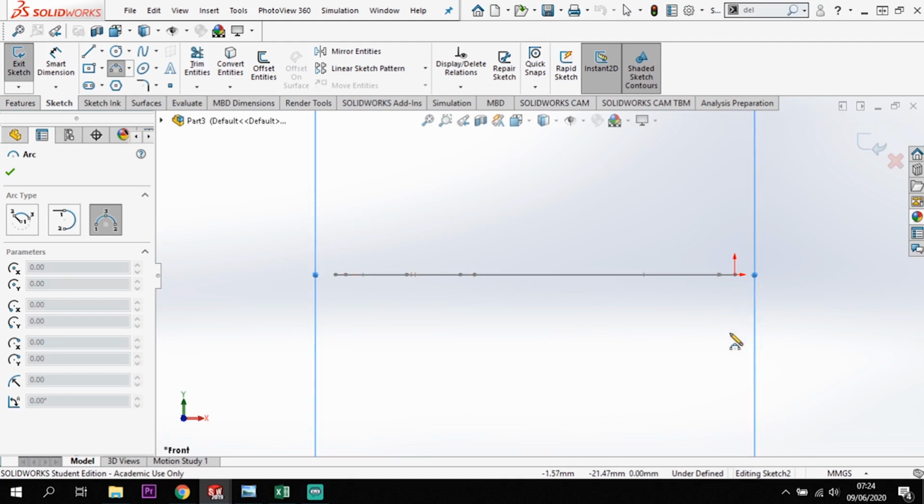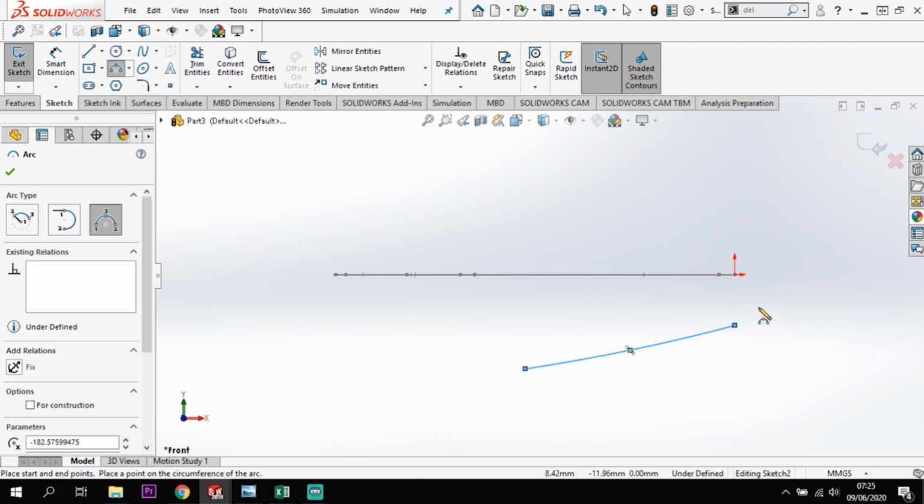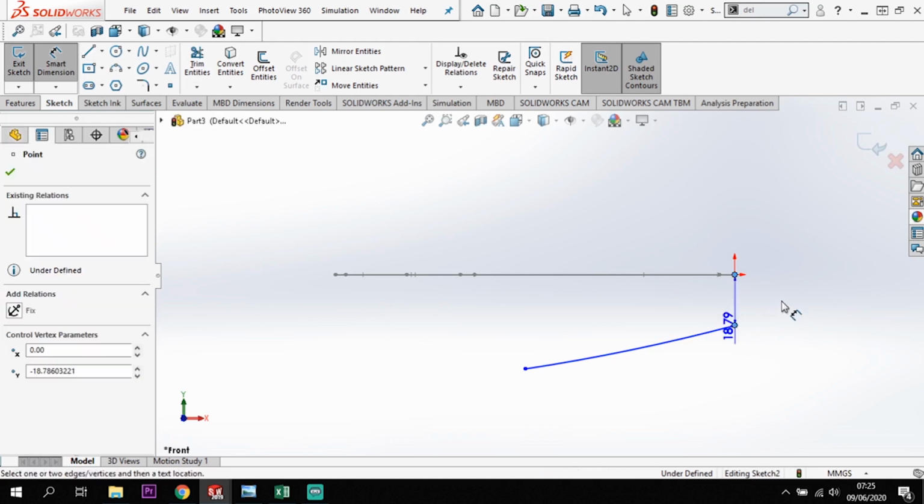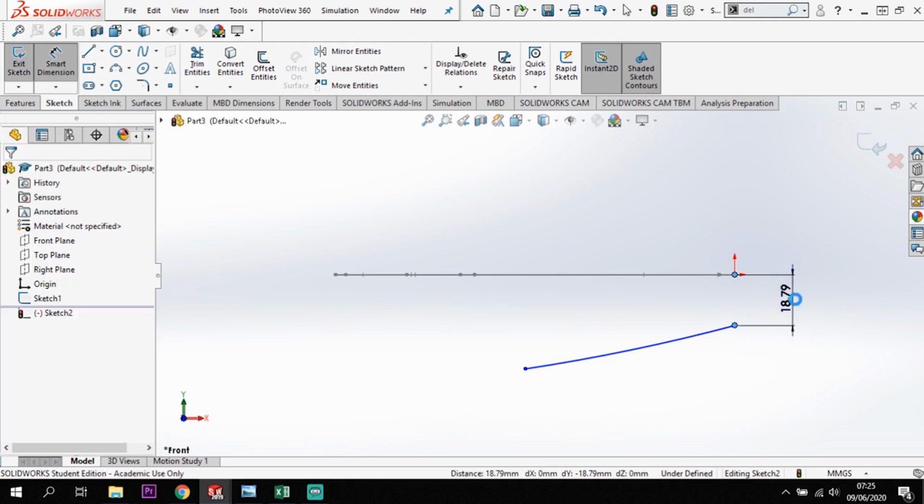Now I'm going to create that contour. I'm going to make sure that I start in line with my sketch here. Okay, and I'm going to get an arc and bring it along here, like so. Now at the moment I have no defined size to this, I'm just going to create an arc along there. Okay, I am going to create an offset distance from the start position at the top.